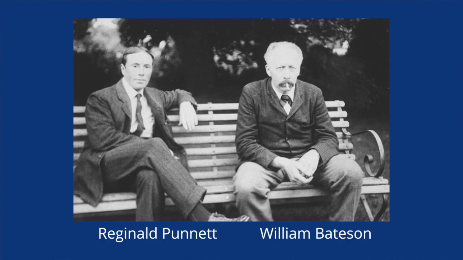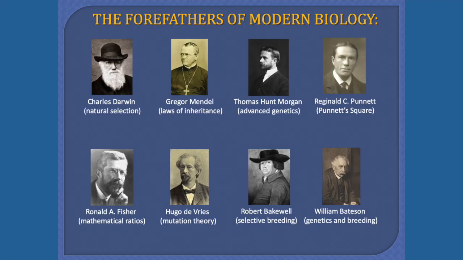Finally, it did. I think, let's see, who was it? Reginald Punnett. It might have been William Bateson, and a couple other people actually rediscovered his work, brought it out in the open. They looked it over, put it through the test, and realized that everything that Gregor Mendel discovered was right on the money. And we're still using it today. We call it basic genetics. We call it Mendelism.